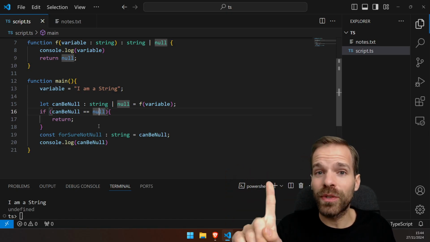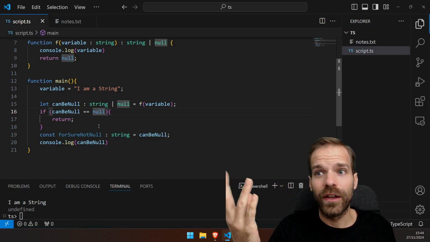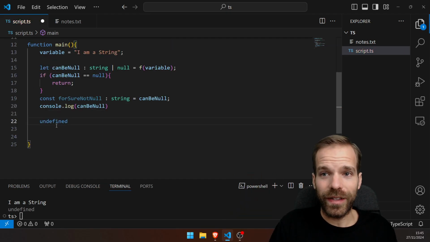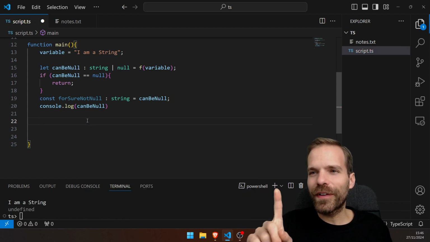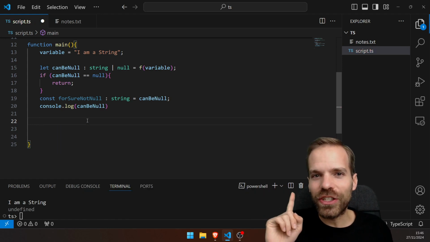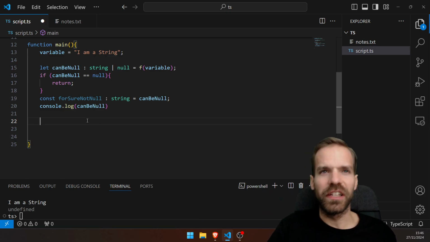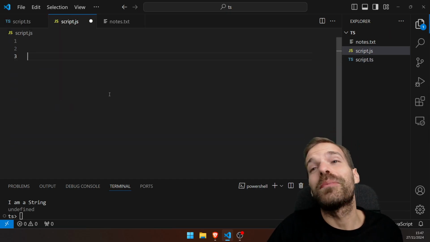However, in TypeScript, we basically have two types for this, which are undefined and null. So there's undefined and null. What's the difference? But maybe before we discuss that, let's talk about JavaScript and how JavaScript is maybe just chill in a way. It's like it doesn't take stuff too seriously. Show you what I mean. Let's do JavaScript again.